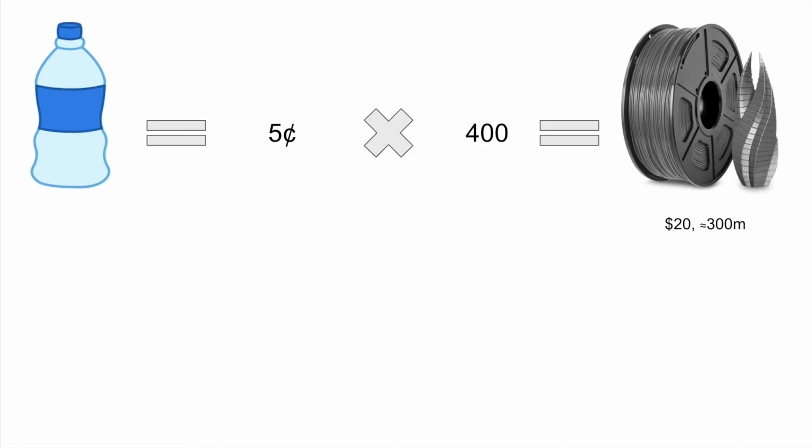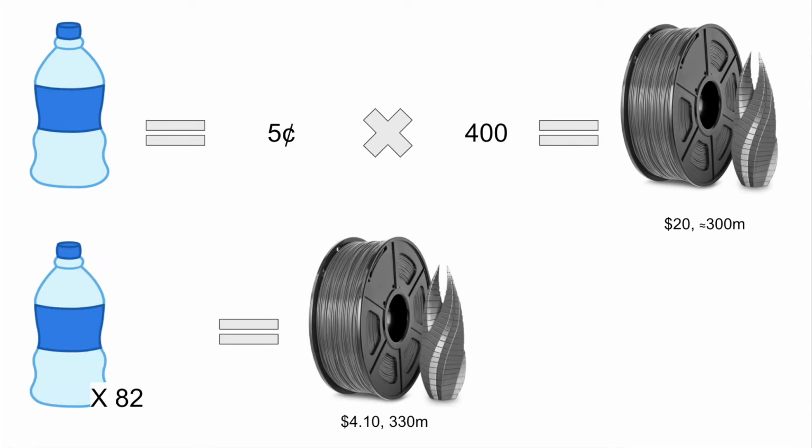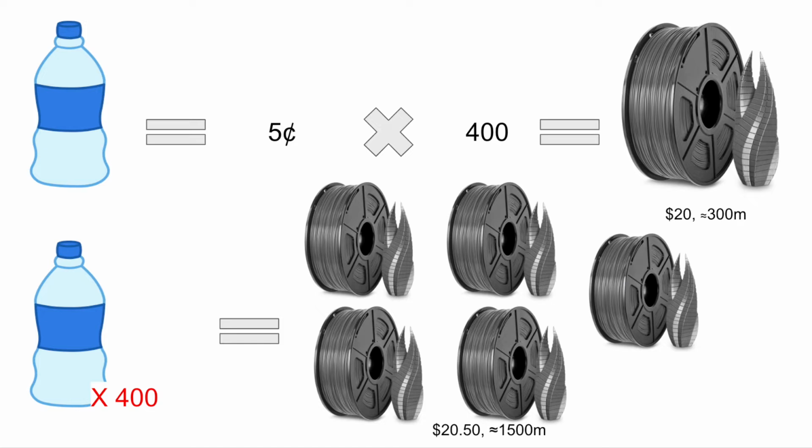The average filament spool costs around $20 for about 300 meters, or 6 cents per meter. That takes exchanging 400 bottles at your closest recycling joint. Yet using 82 of those water bottles and putting them through our prototype would make a full spool of around 300 meters, with 400 of these bottles making almost 5 spools.